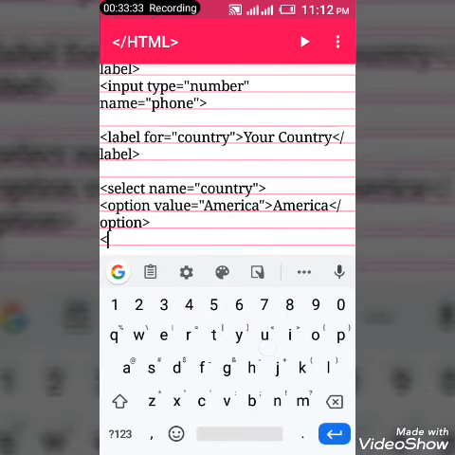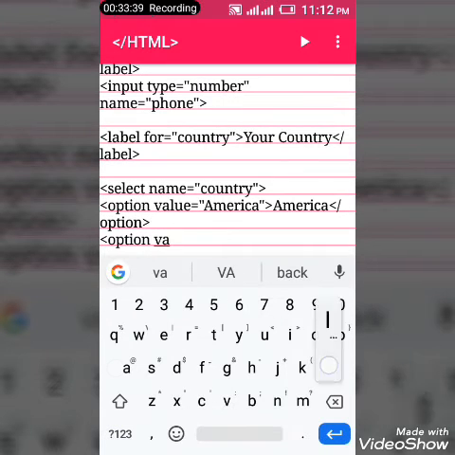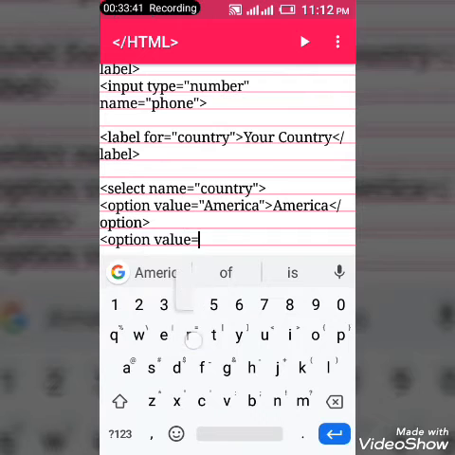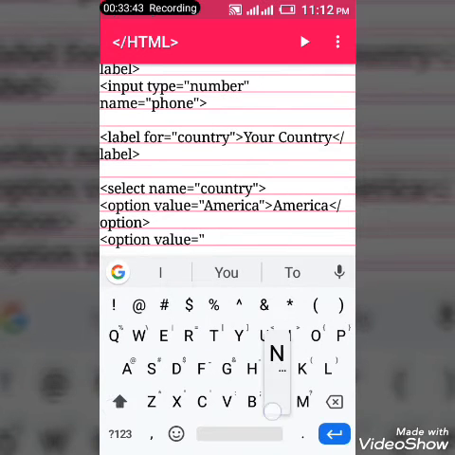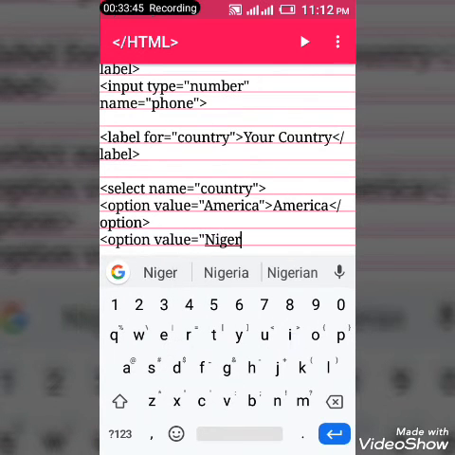Under here, option value, set it to Nigeria, just the way you want it to appear in your database. Then set this one to Nigeria.